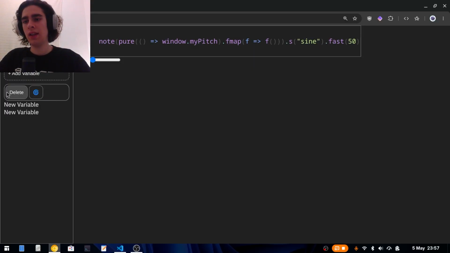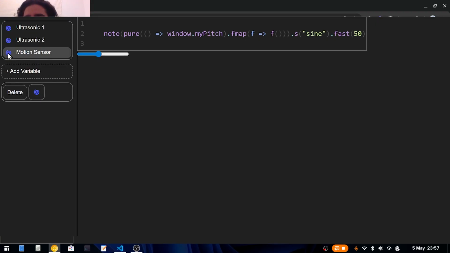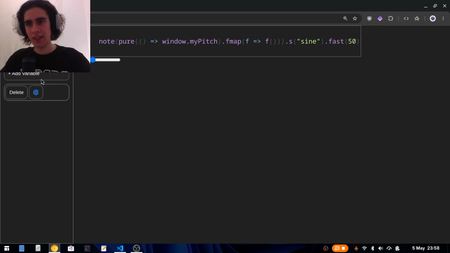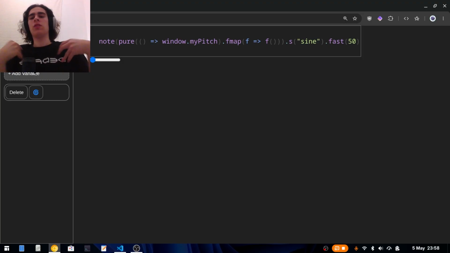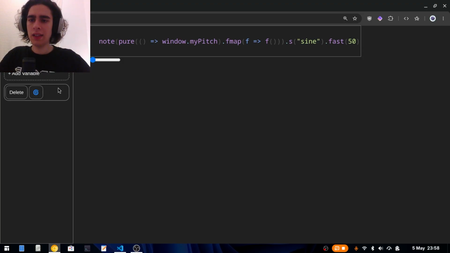You can add variables. This is an example of what would be added. Then you can link the variables to the variables of the Raspberry Pi. You click on the cyclone, then it highlights, and you can click here and it has linked. Obviously I need to show that connection. I'll make it look nicer, and then I'll add an option where you can drag in variables and copy their code reference. So like this is the reference, so you can just press on copy and it gives you this.